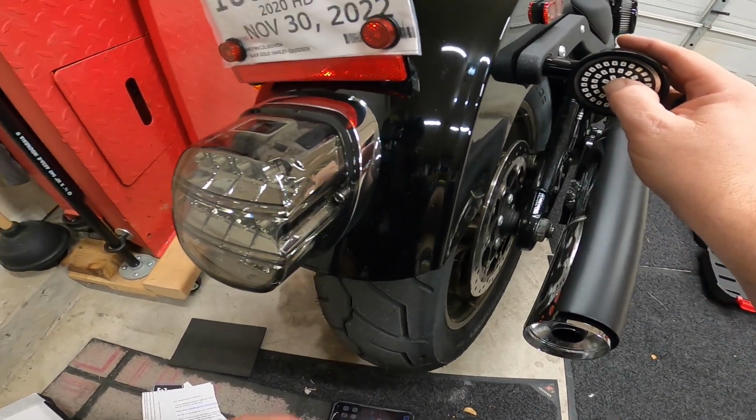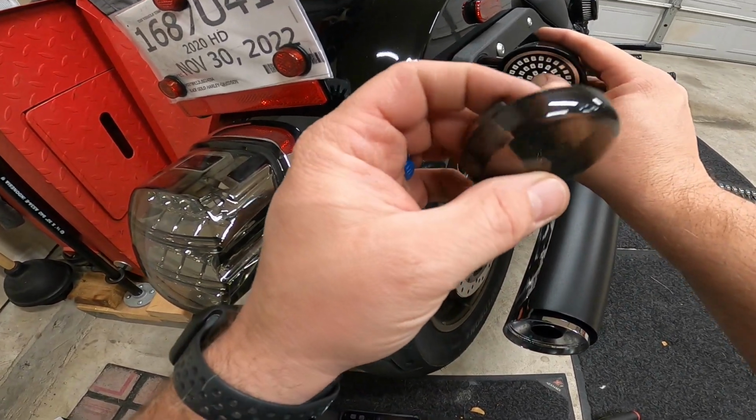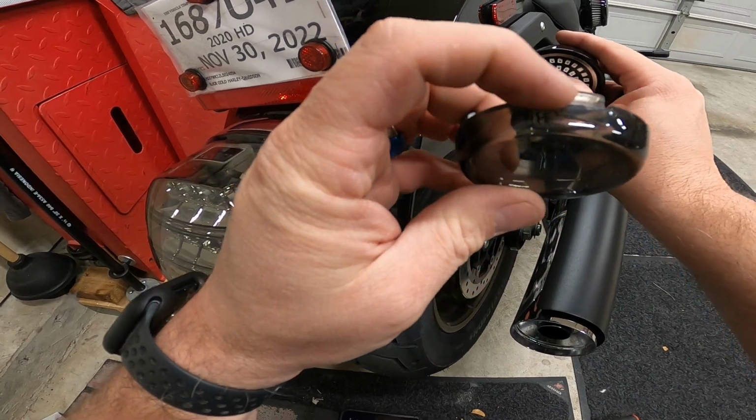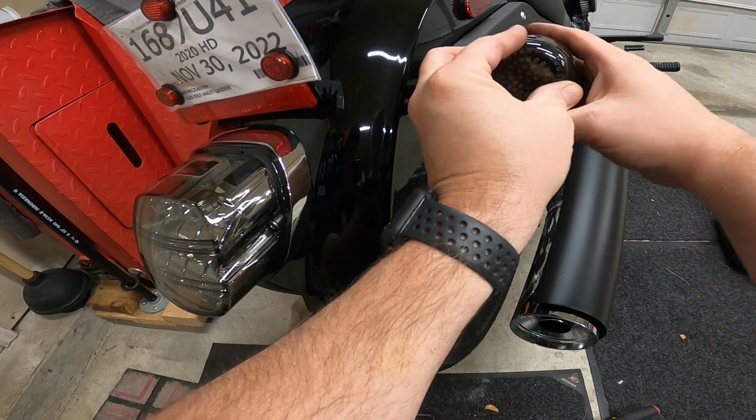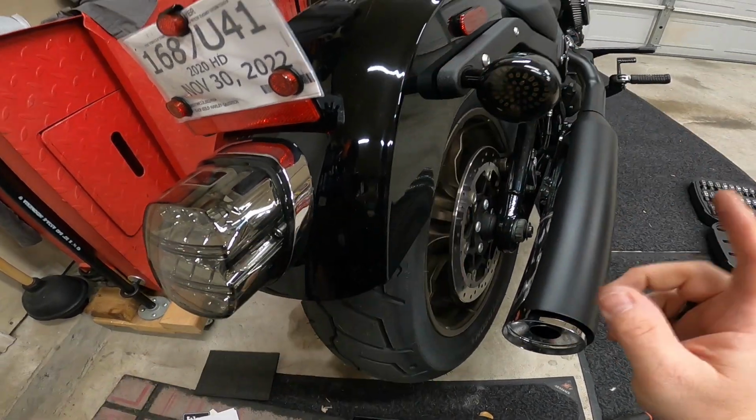And then we'll take our smoke lens or whatever lens you want, find that groove again, which is right here, and we'll make sure we face it out so it's easy to get the screwdriver, and then just snap it in. We'll go out to the other side.